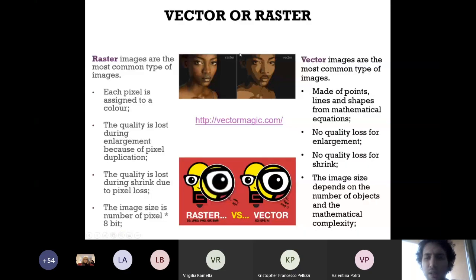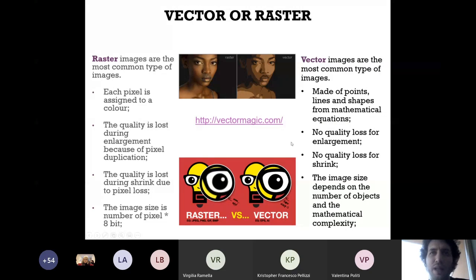So we said that through HTML5, we got vector graphics natively. And the reason why we want to have vector graphics is that these images have a very important property. That is, they do not lose quality when you try to change their size, not even when you enlarge or shrink them.